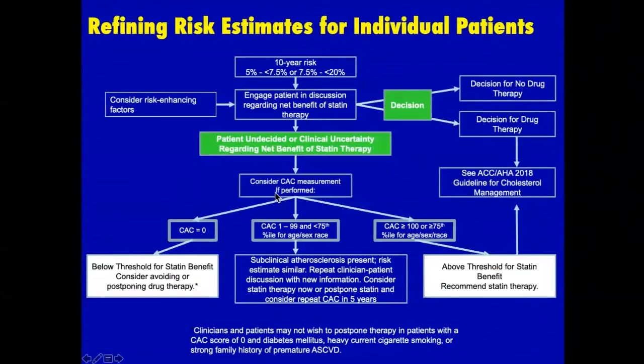So don't do a calcium score on everyone. And we know now that calcium score is very powerful. And if the calcium score is zero, well, maybe you can withhold therapy for at least 5 to 10 years and reassess. If your calcium score is high, above 100 or above 75th percentile, treat. We know those patients have very high risk of events. And then if it is between 1 to 99 or less than 75th percentile, generally most would say go ahead and treat, especially if you're above the age of 55. Okay, but this is a gray area. So that's how we do it, the whole risk assessment and personalization.